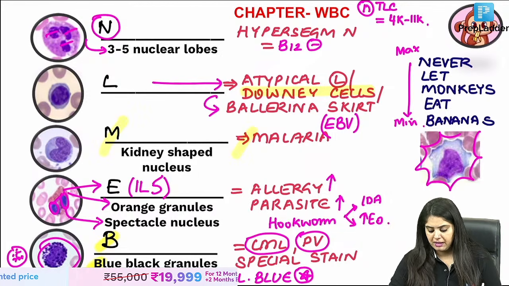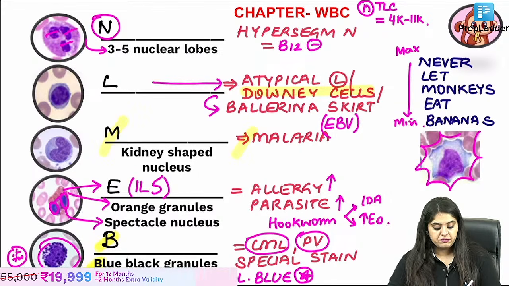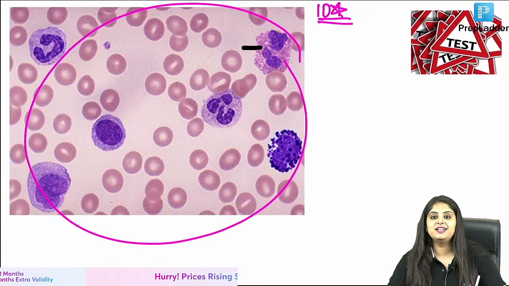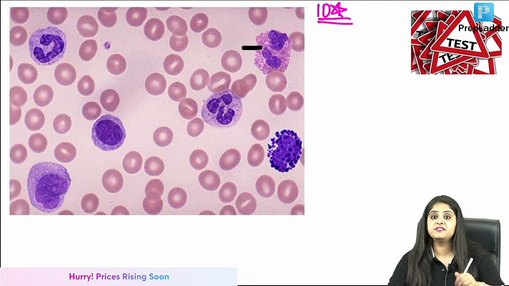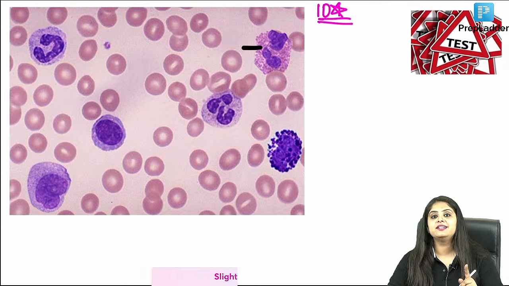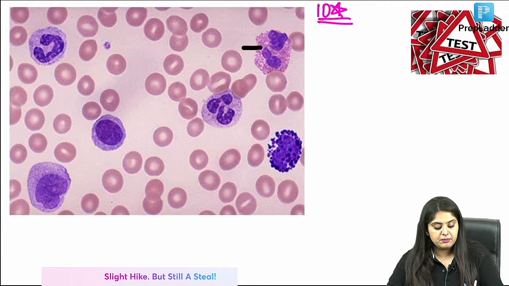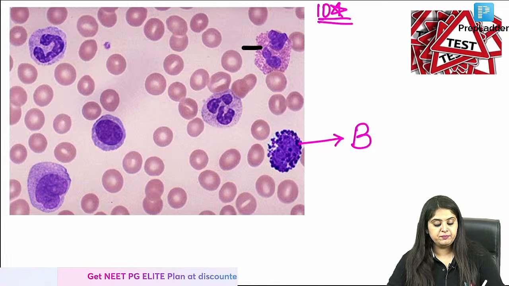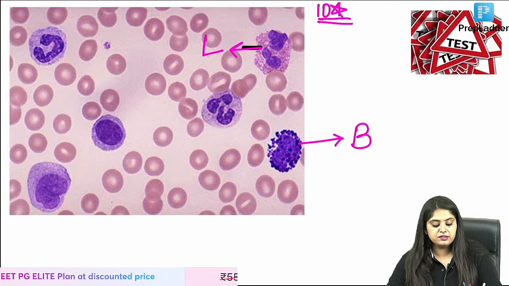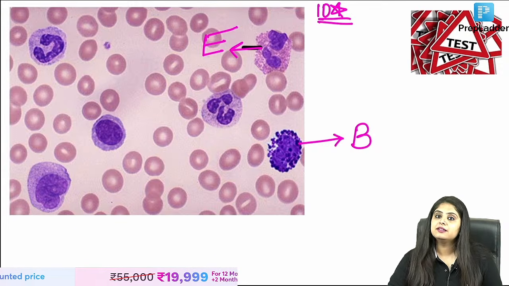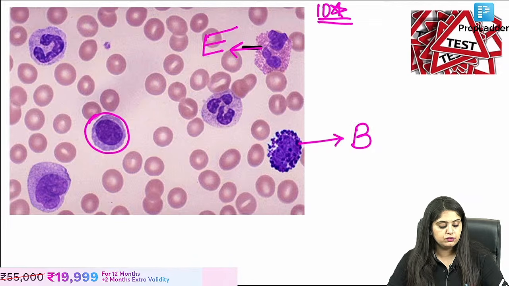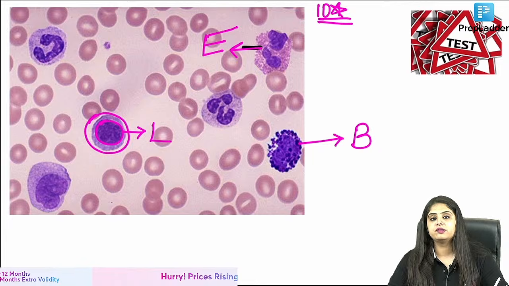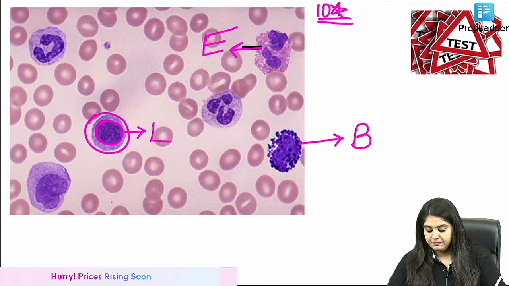We have already studied this, ma'am. We already know this. So now if I ask you, this is the only photo on the internet and in the books where all the cells are given in one page. So you will only get this photo now, obviously. If I randomly ask you, this blue, black cell will become what? That will be a basophil. Obviously, then this orangish color cell will be what? That is going to be eosinophil. Simple, sober looking cell, round, everything fine, that is going to be lymphocyte.